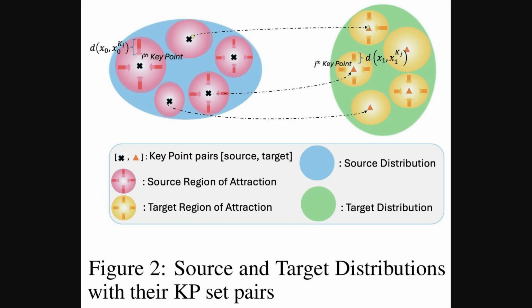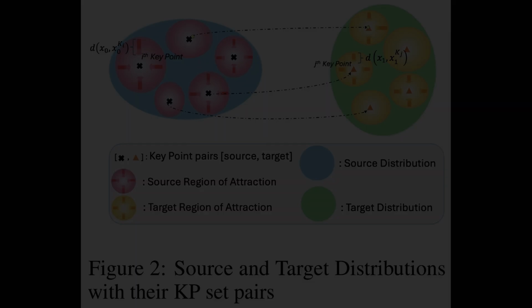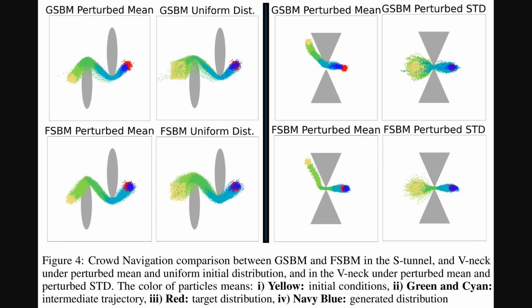Okay, so building on that idea of using a small set of aligned data, this next figure visually unpacks how these key point pairs actually work. We see a blue area, the source distribution, that's our starting collection of data, and a green area, the target distribution, where we want that data to transform. Within these, you have these matched key point pairs, and each pair has a region of attraction around it. This visualization highlights how these key points influence nearby data points, essentially guiding their transformation by helping to preserve their relative distances.